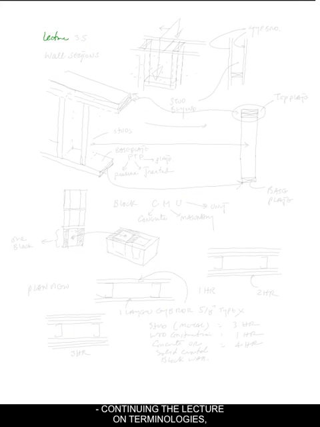Continuing the lecture on terminologies, in many books, whether it is your textbook that we have in here, such as the textbook on pages 118, or it is shown on pages 112 and 111, typically you will see what is shown there as wall sections, which means you are cutting through a wall and you're looking at what it is.